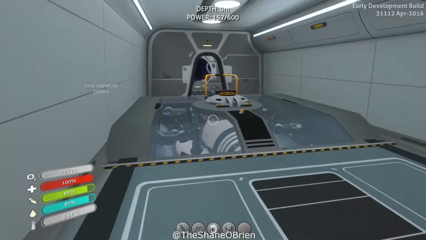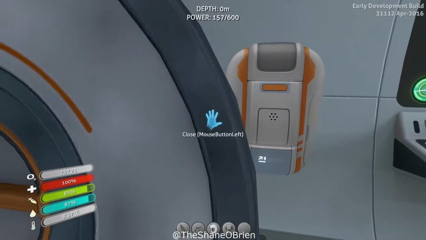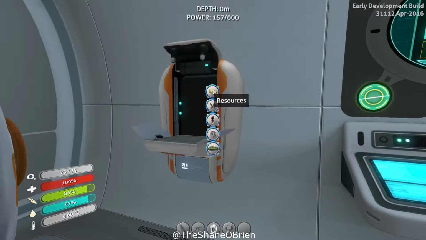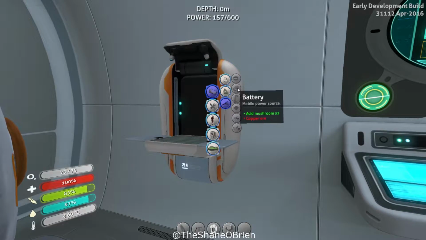So yeah, let's check out what we need for power cells, because I forget. Power cells, we are going to need 2 batteries and silicone rubber. To make batteries, we need acid mushrooms, so we're going to get more of them and some copper.